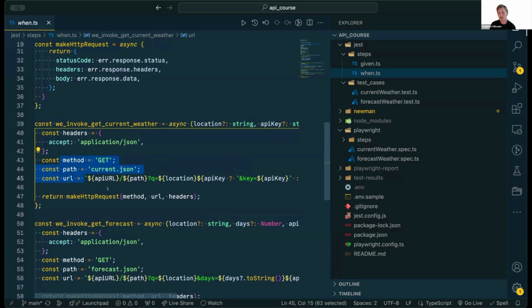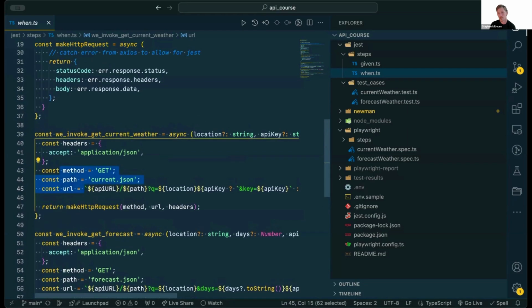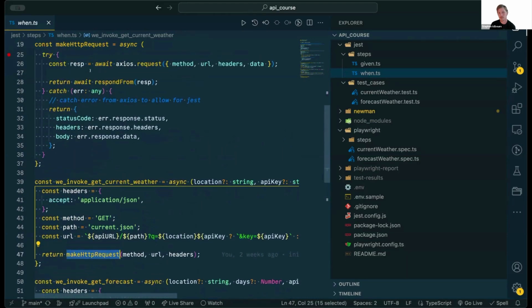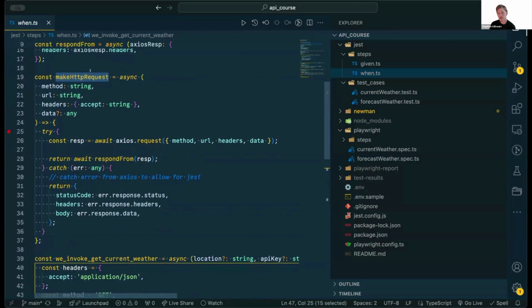But to handle an error, you do need to do a little configuration. So I have this method called make HTTP request, and it's just taking the method and URL string, and this is extraneous, but if you were to test some post endpoints, you'd also need data.